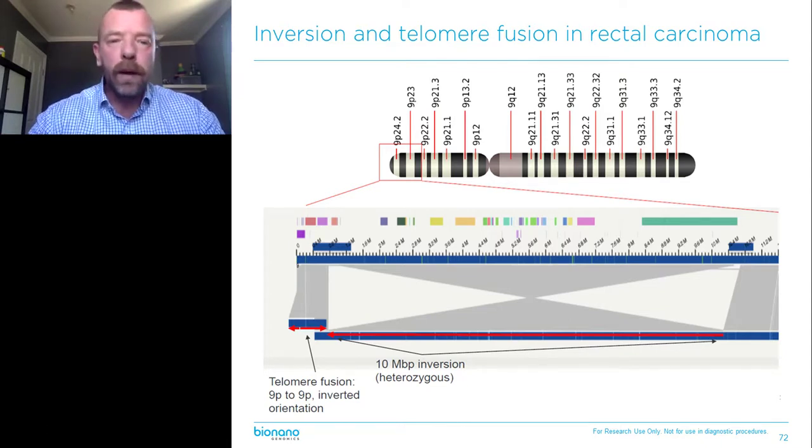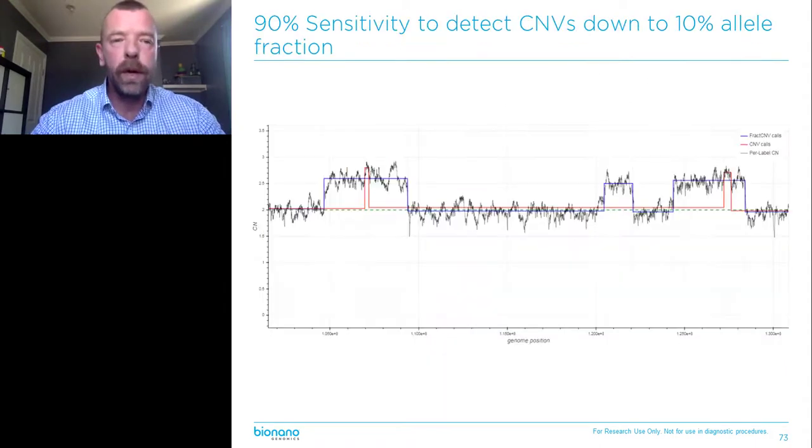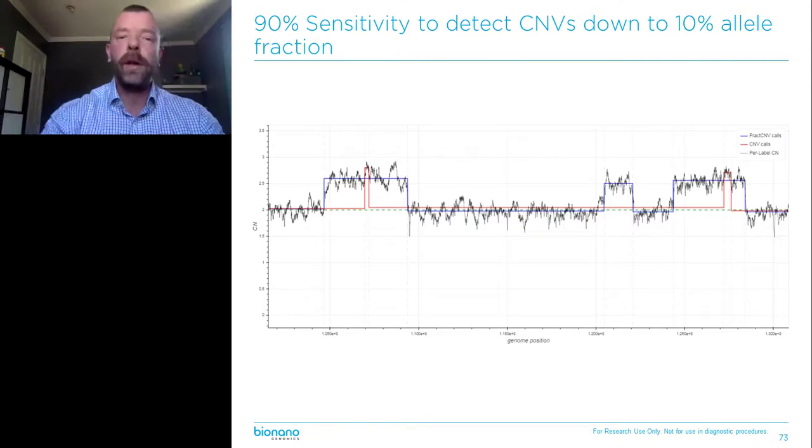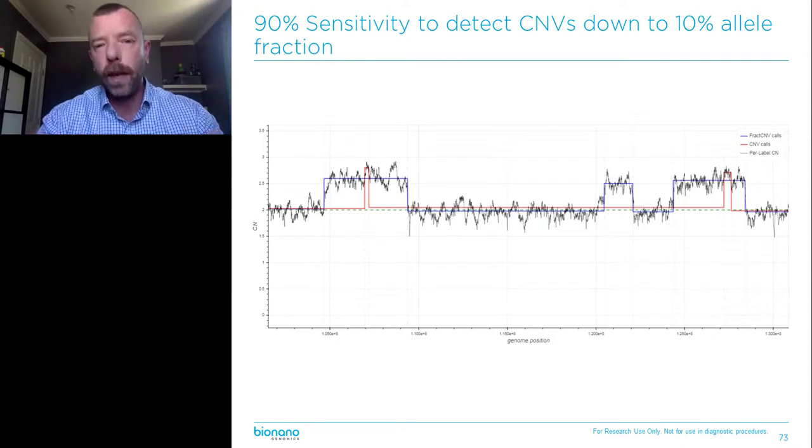So I spoke about our copy number tool. I spoke about our de novo assembly tool. So with our copy number tool, and again, here we're just counting the number of molecules all throughout the genome and normalizing that to detect large changes, large deletions or gains. We can detect these copy number variants larger than 250 kb down to 10% allele fraction. And that means that if just a fraction of the cells in your tumor have copy number changes like this, our tools still can pick those up, similar to what array can do, really.